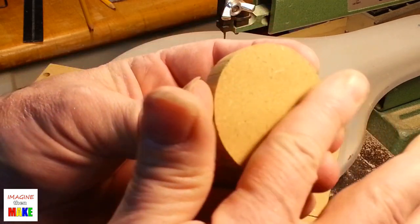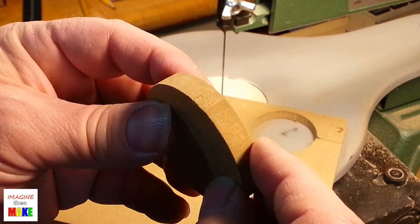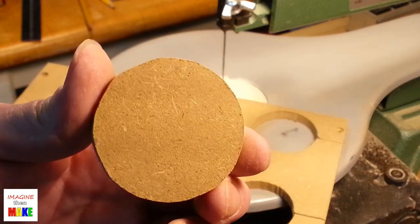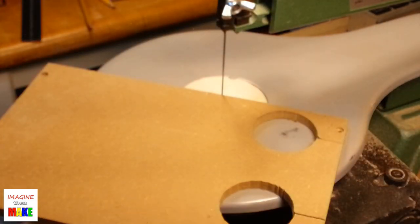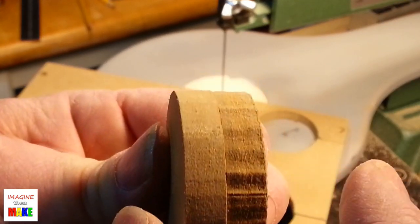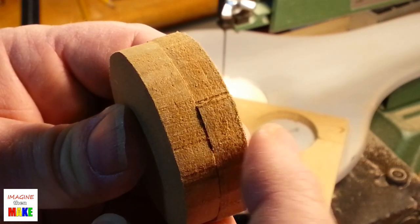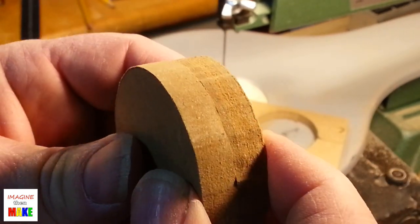So here's the MDF disc cut with the pin end blade. A few little ridges. But because MDF has no grain, I think it cuts very easily. Here's the disc that was cut with the spiral blade. Spiral blade, pin end blade. So I think this pretty clearly shows that I was not able to control the wood going through the spiral blade as well as I was able to with the pin end blade.